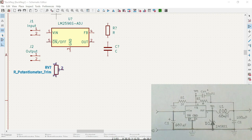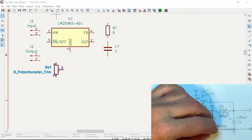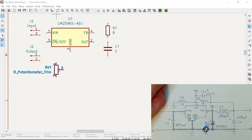I got just some cheap trimmers, from a box from AliExpress, and I don't know what brand they are, but they have three legs on them that are all 5 millimeters apart. I found that there is a Bourns, or some sort of a version of it, that actually fits it. So that is what we are going to be using.